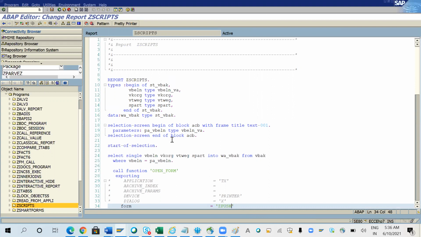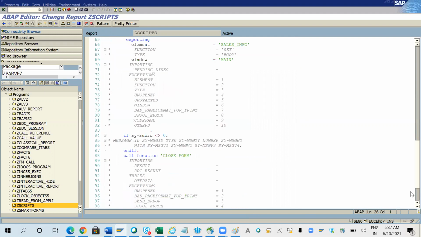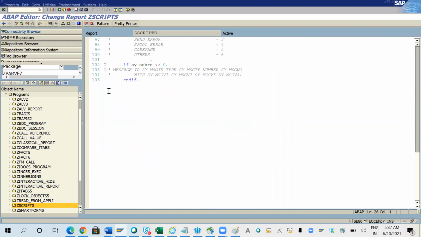We have to use select options, and we can pass a range of sales orders, and we have to collect the data into an internal table. Then we just have to use loop at internal table into work area, and we will end the loop here, end loop.